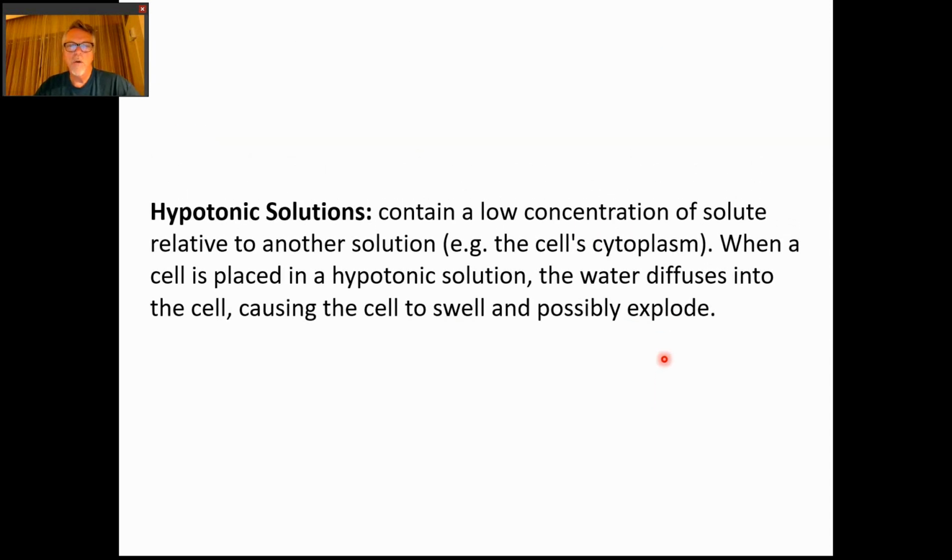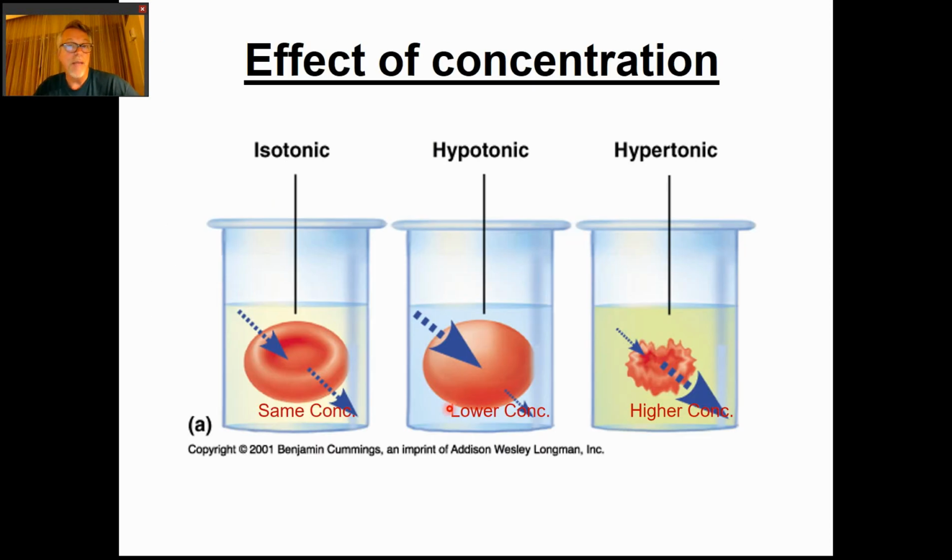Hypotonic solutions are ones that have low or maybe no concentration of a dissolved solute of some kind, maybe salt, maybe proteins, whatever, compared to the cell's cytoplasm. So there's less stuff dissolved in the solution than there is in the cell. When that happens, water will diffuse into the cell, making it swell up and maybe even pop, kind of like a water balloon. So in this case, there's very little or maybe no dissolved stuff outside of the cell, but inside the cell there are dissolved things, and that means that there's more water outside. Water moves from the outside of the cell to the inside, making it swell up and maybe pop.